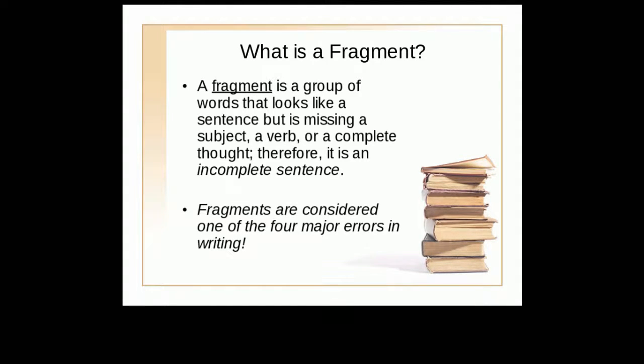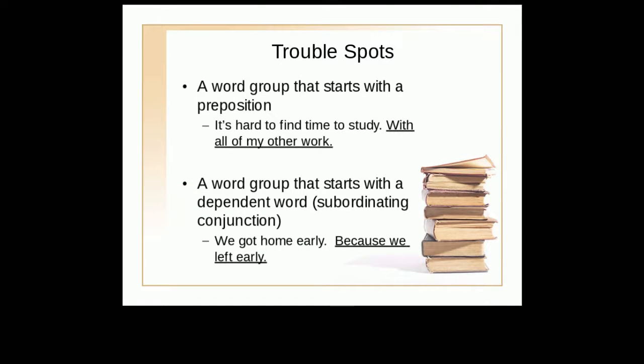But let's talk about fragments very quickly. Here is an example of one fragment. It's hard to find time to study. That is not a fragment. It's hard to find time to study, complete thought. With all of my other work. Notice that they made this a new sentence. It would be fine if it went together. With all of my other work, comma, it's hard to find time to study. That would be a complete sentence. But because this person made it its own sentence, it's a fragment.